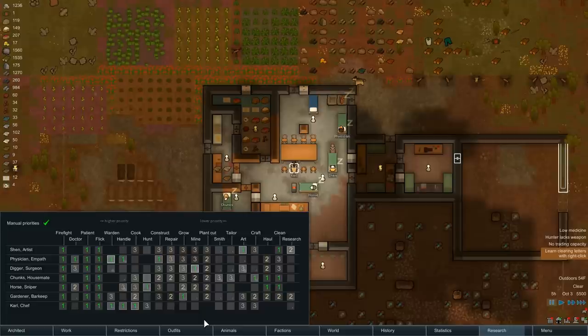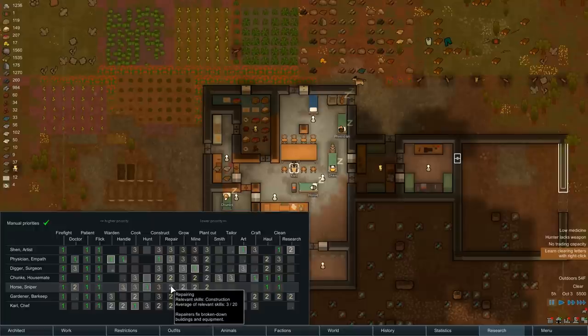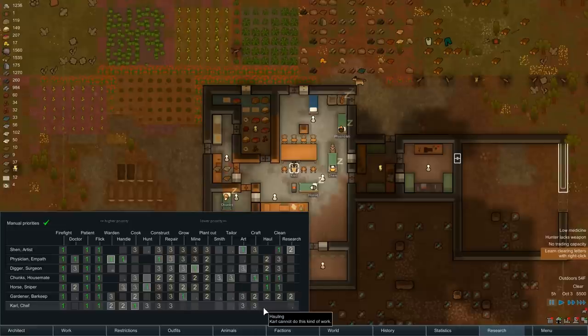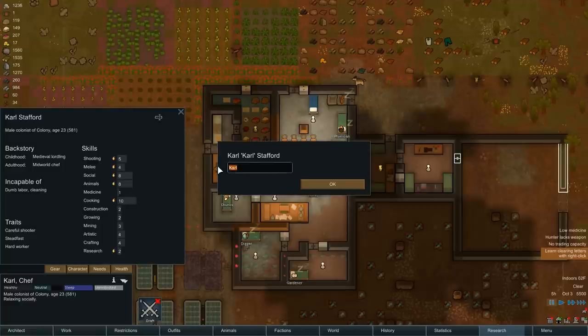All right, so he's going to be our main cook, which means I should probably put him on 2-2 here, so this stays highest priority. Construction, yeah. If he's got nothing better to do, construction and repairs are always useful. I don't think I want him growing, mining, tailoring, smithing, researching. Nah, that's fine. So he's our chef. Okay. So we'll call him chef.